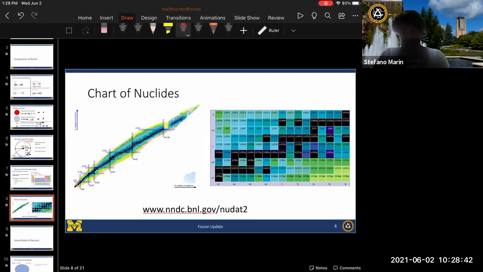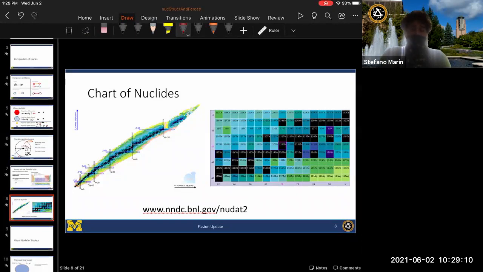And the chart of nuclides, which you can find at this very interesting website here, I suggest all of you, for the next 8 weeks of the summer school, and maybe for the rest of your life, save this as one of your favorites on your browser, and scroll around it on the weekends whenever you have time. There is a lot of interesting information on it, and you'll see a lot of different plots, a lot of different schemes about all kinds of isotopes. Stable isotopes, unstable isotopes, all kinds of things.